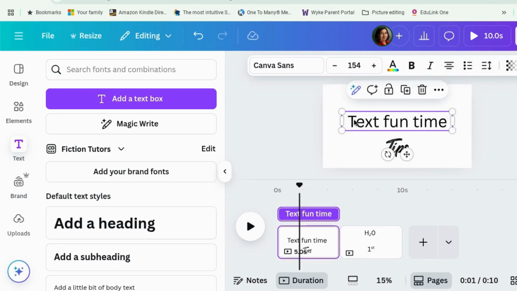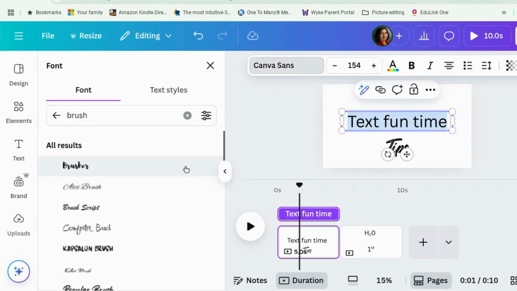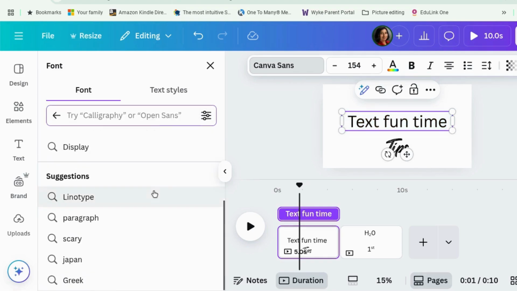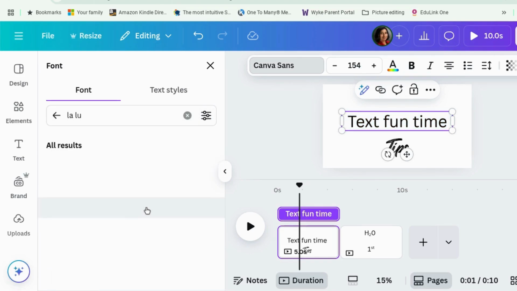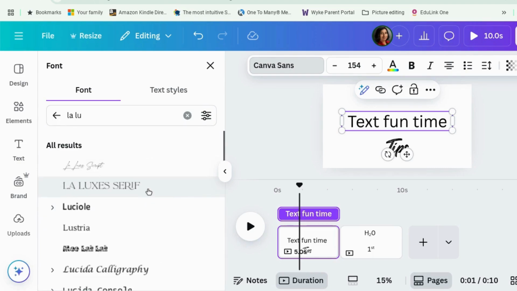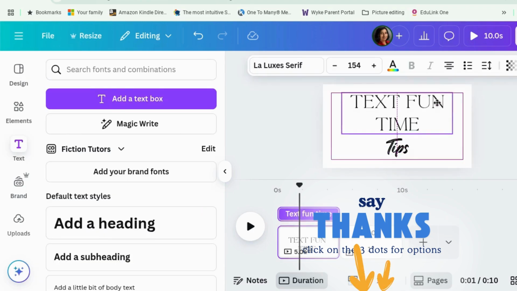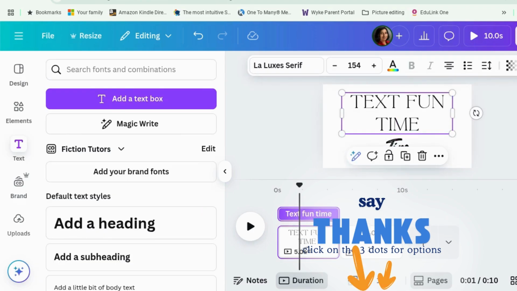The other thing is ligatures. Now, ligatures, I've had a little bit of trouble getting it to work, to be fair. But the one time I did get it to work was when I used the Lalux serif font. Ligatures are like the twiddly bits and the alternates.